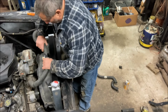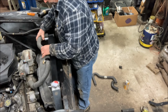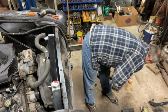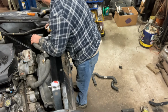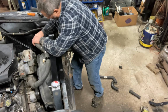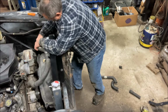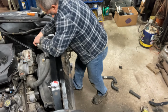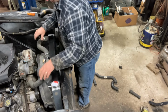All right, now the only thing that's going to be wacky about this is I have to get this 1 1/4 inch hose over this 1 1/2 inch outlet. So put a little spray lube on the radiator here. You're about out. Let's see if we can get this on here. There we go. As long as it's a newer hose, the rubber should fit right over that, no problem.